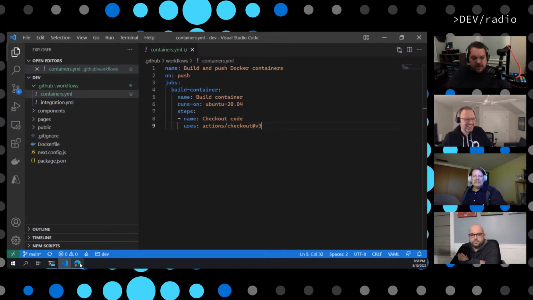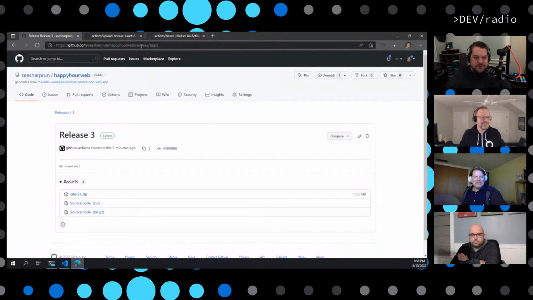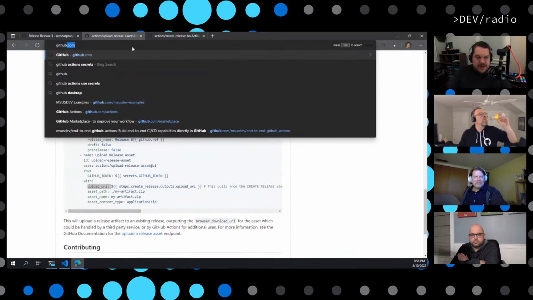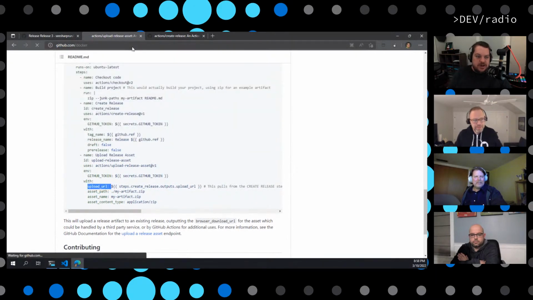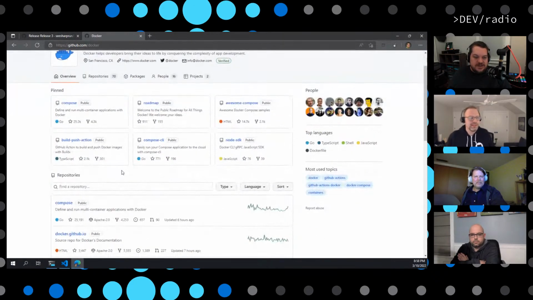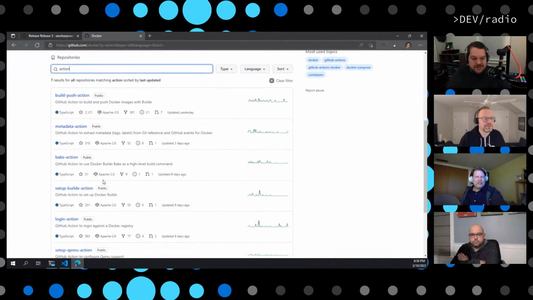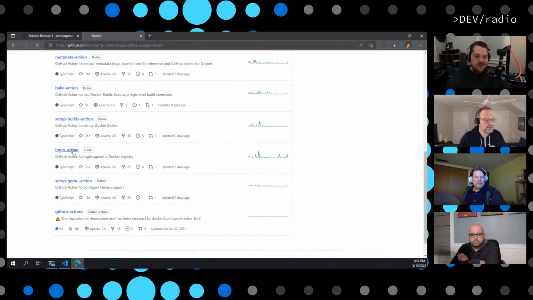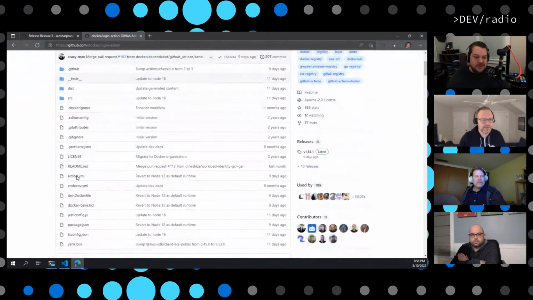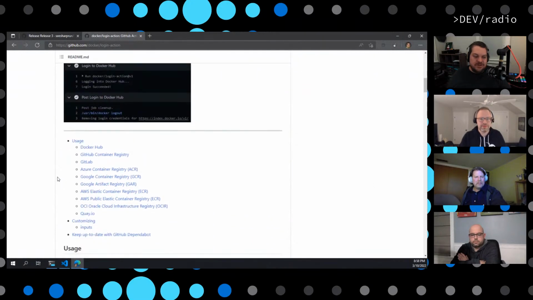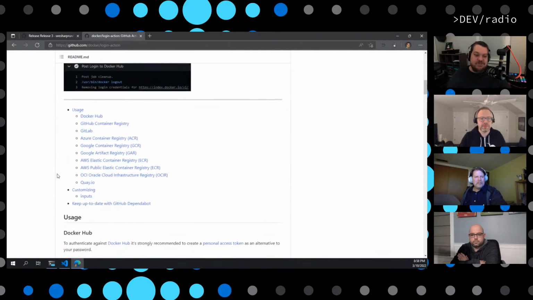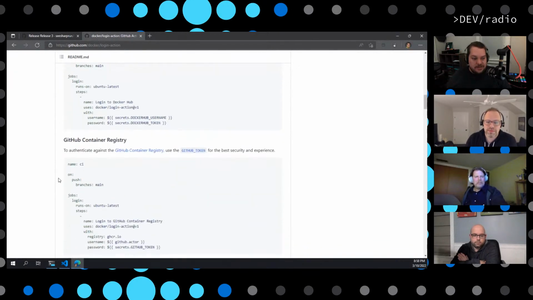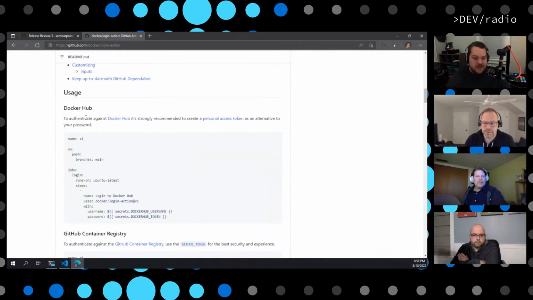All right. So from the Docker Hub side of things, if you go to github.com/docker, their Docker org has lots of stuff on there, right? But if you type in action, you get all their really cool actions, and they have lots of them. And their login action is pretty universal. It's not just a login action to a specific container registry, even though obviously they have their preferences, but it's pretty universal to all the different types of registries you can log into. So for the webinar, I used it to log into Docker Hub.